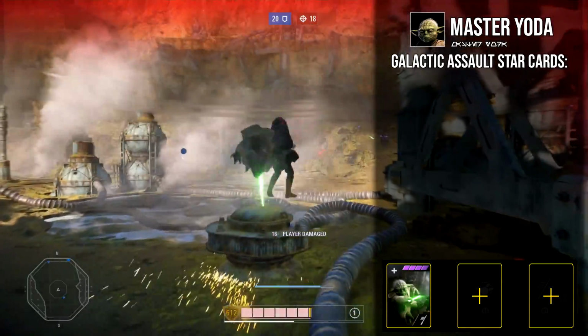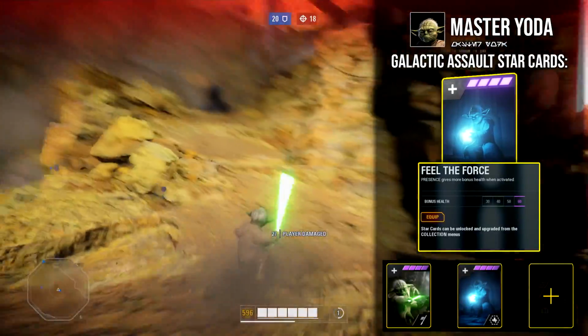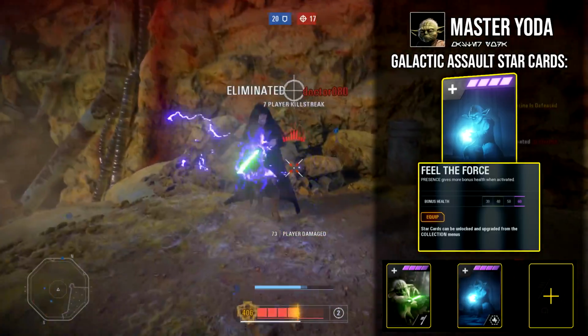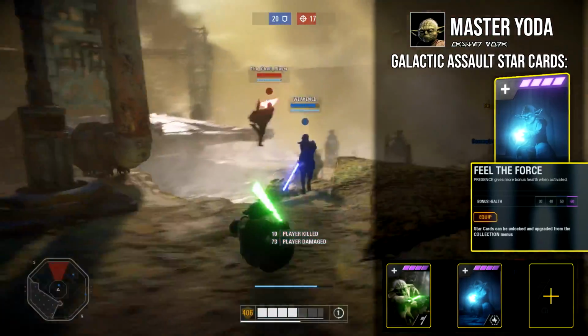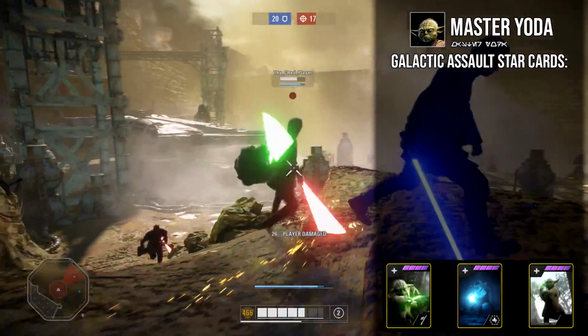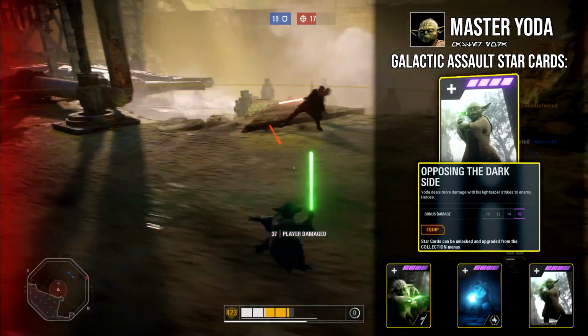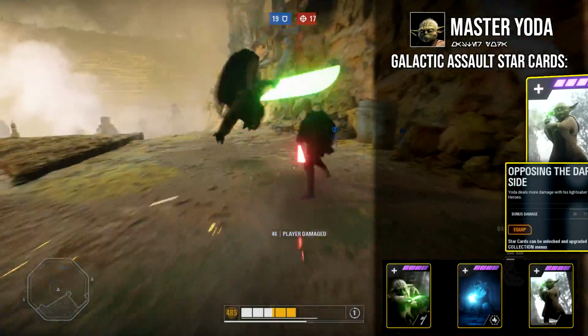The second card again is the Feel the Force card with that 60 extra HP, and keep in mind that it's 60 more HP for you, but it's also 60 more for your teammates if you can buff them all, and combined that's a nice 240 HP bonus for your team just from this card alone. As for the third card, again this one is just the Opposing the Dark Side card, which deals more damage to enemy heroes, and again this is a no-brainer, so there's really not too much to cover there.